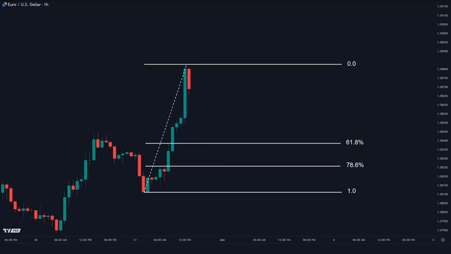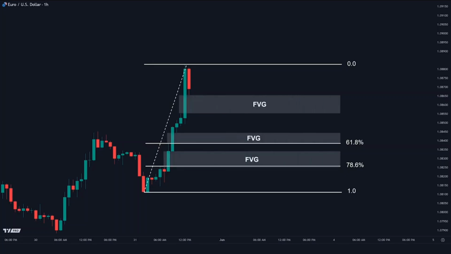Looking to the left, we can see that the latest impulsive move has created multiple fair value gaps, one of which aligns with our optimal trading zone. When the price retraces into these areas, they act as strong support and increase the chances of a bullish continuation. A more conservative approach is to set our buy limit at the third fair value gap inside the OTZ. This reduces the risk of becoming a victim of liquidity traps.